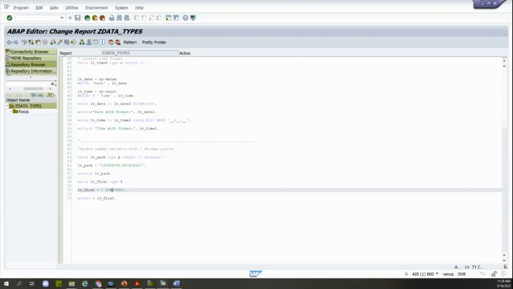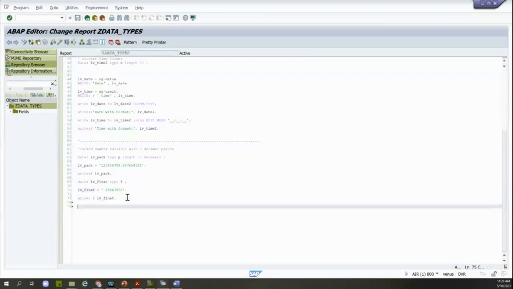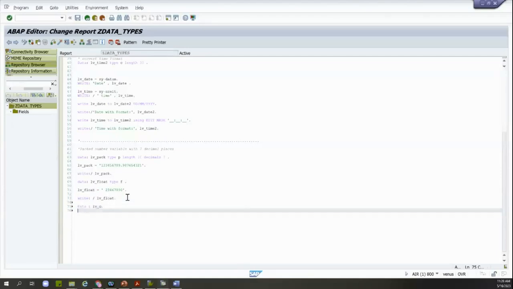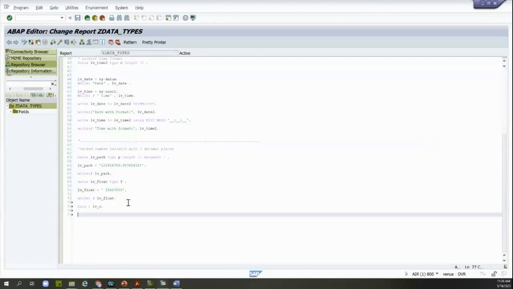If the type information is missing in a variable definition, then the standard type C is assumed. Say, for example, if I give data LV_C, by default this LV_C will take a character value.